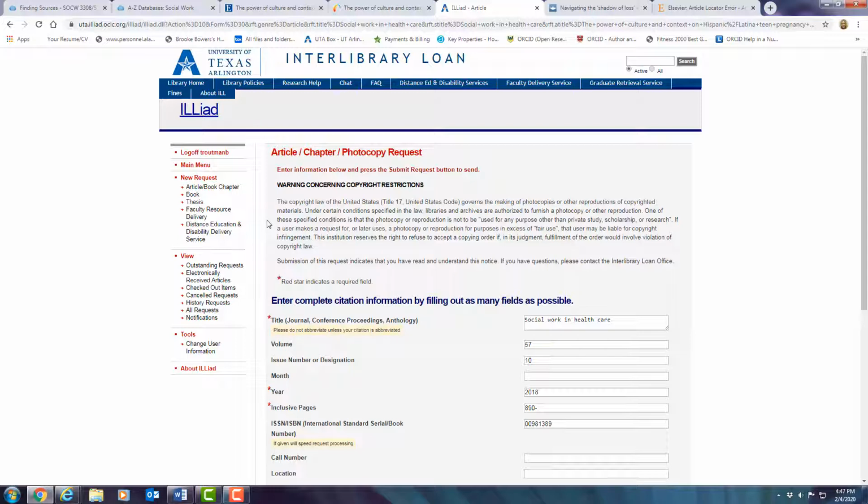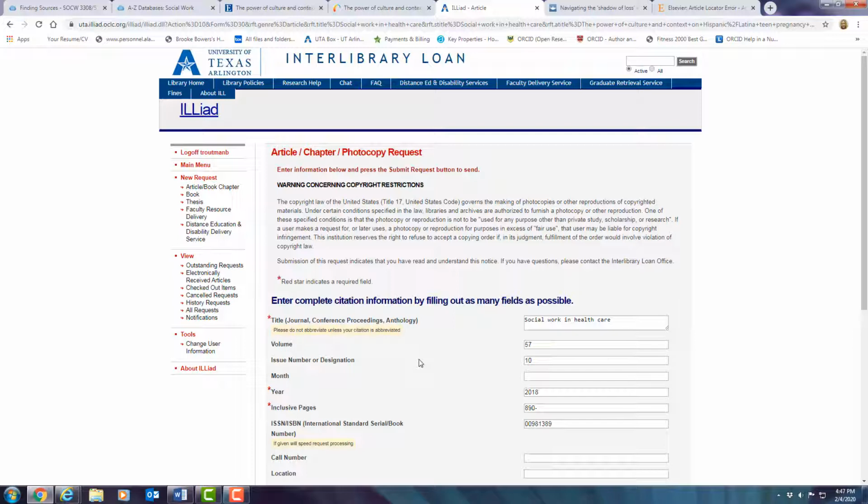And if you have not ever requested a book or an electronic article from our interlibrary loan department, the first page you will see will not be this page. It will be a quick page that will ask you some pertinent information, and only that one time, your very first time you log in, will you have to fill that page out. The rest of the time, it will be like this, and since I've obviously used interlibrary loan many, many times, you will get this page.